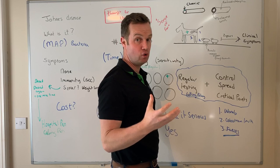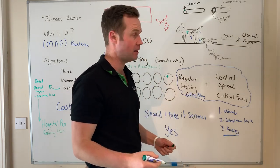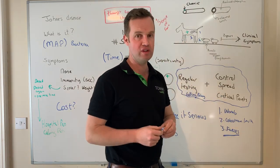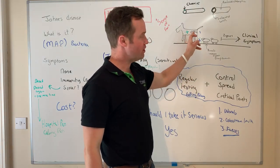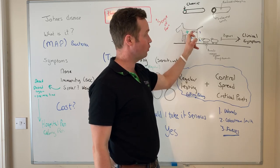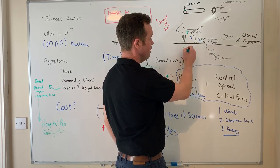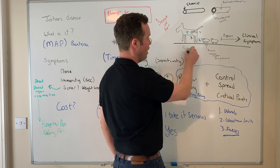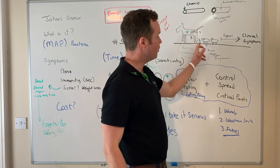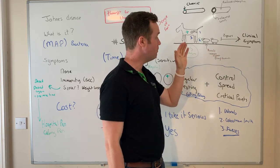First, in the womb to her calf — which is quite rare but can occur. Second, she'll have Johne's in her colostrum. The big one, though, is that she sheds Johne's in her feces, even if not showing clinical symptoms — and scoury cows shed massive amounts. From a colostrum perspective, that's why pooling colostrum is a risk in Johne's herds: you're pooling potentially infected cows' colostrum with healthy cows' and exposing calves.